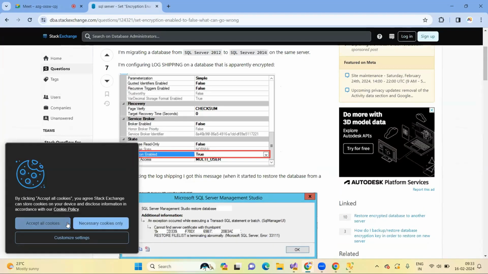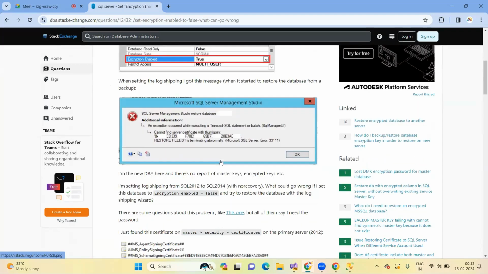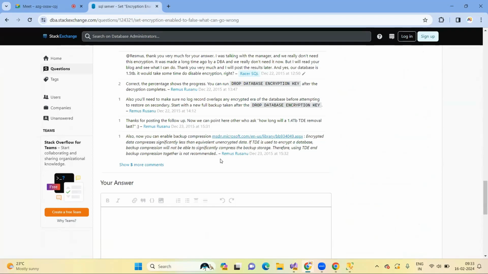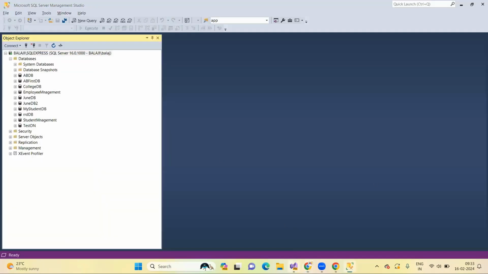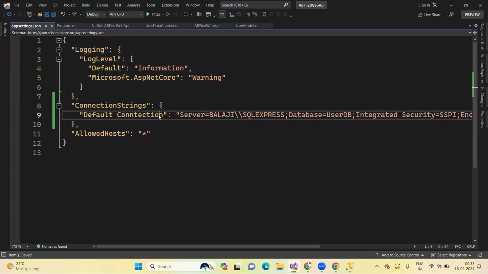So here, this is how it is done manually. If you go and select this, you will get the option encrypt enable true or false. So this is how we'll set the connection string. I'll just give it a name like default. This is my connection string name.